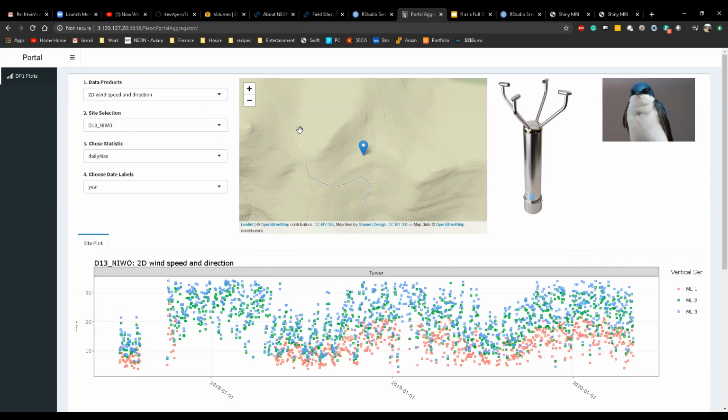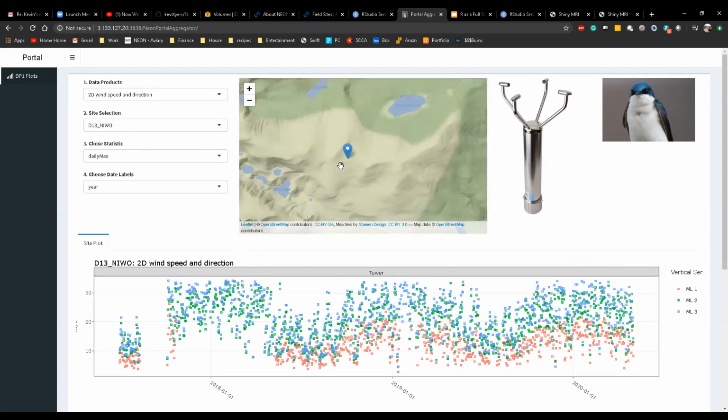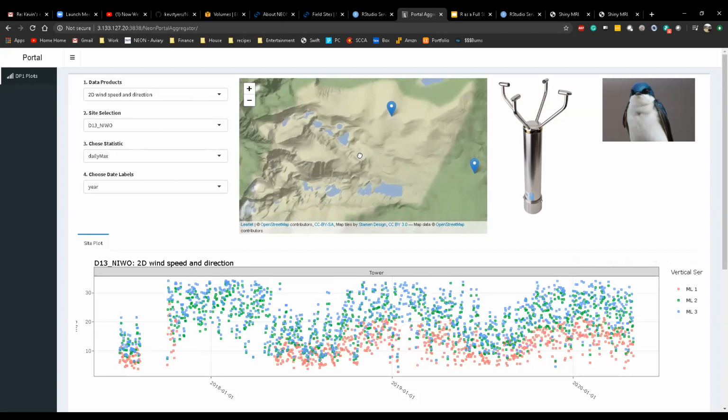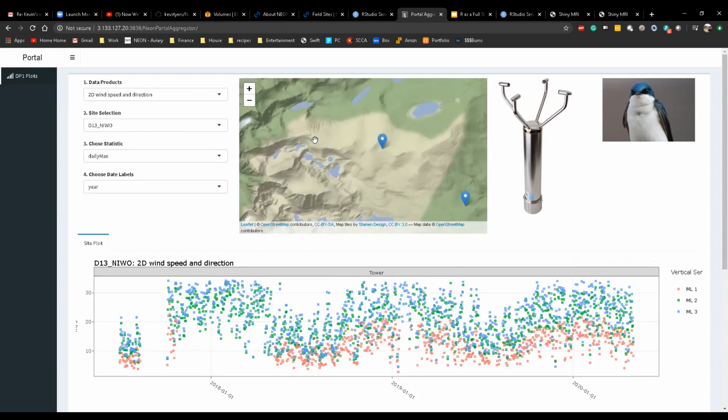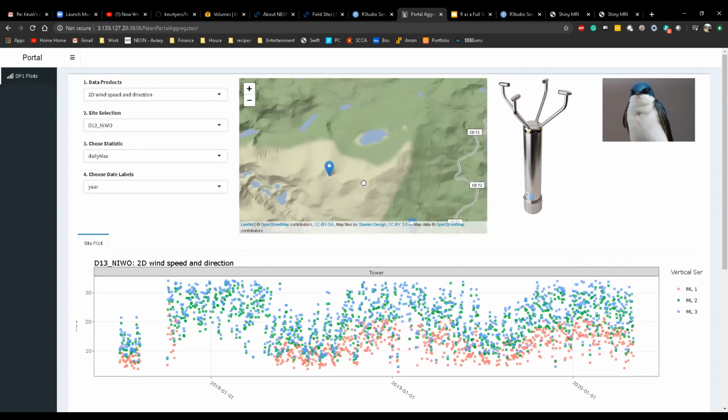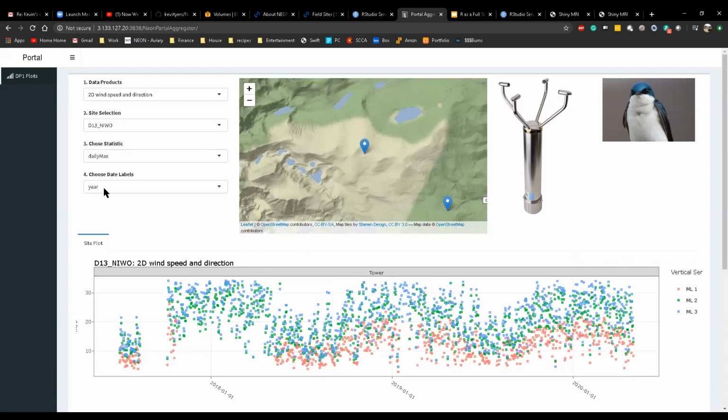As you see, when I change the site selection, it actually zoomed in, so we see a topographic map of the site. So it's located on this ridgeline right here. So you can see there's a lot of chance for wind to come across and whip across this ridge here.